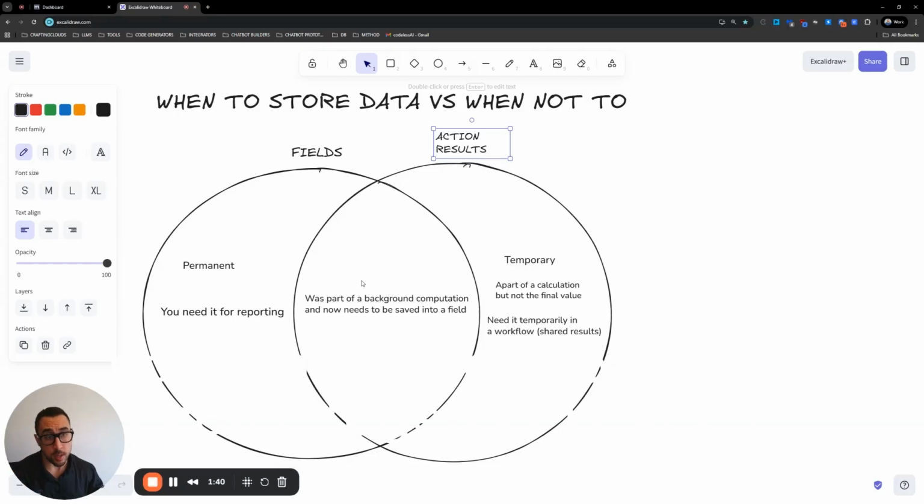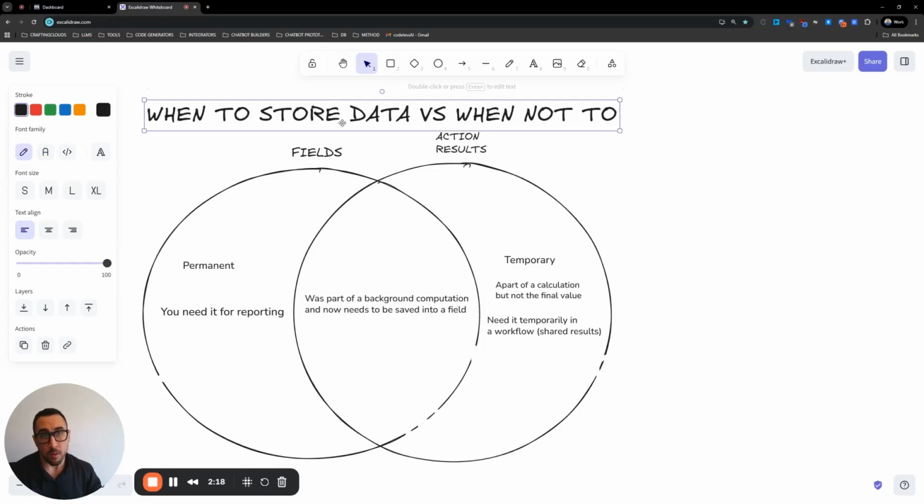Now, where the two come together is when you're creating a calculation in the background, and that calculation carries a variable, and that variable then needs to be saved into a field. So you're taking that entire output from that workflow, you have it stored in a variable, and now you're saying, I want to take this variable, which is the final value, and update it to a field on a particular table. That's where the two marry.